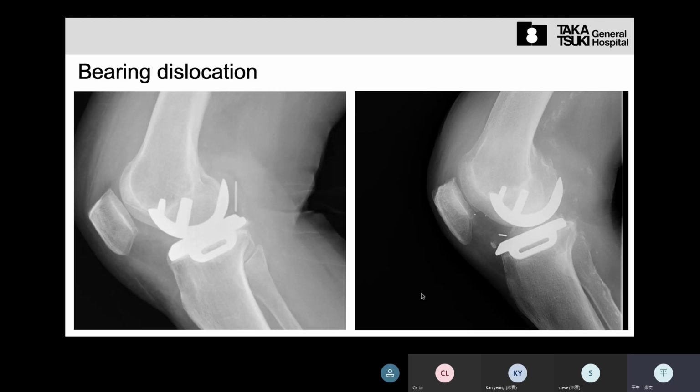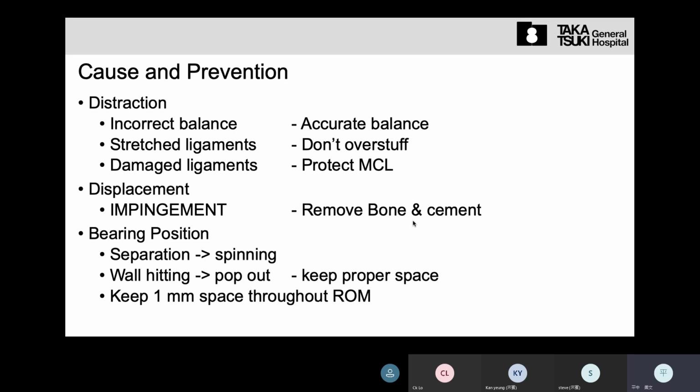Oh, this is sad to see. This is the posterior dislocation and anterior dislocation. I don't want to see this one. So this is the cause of dislocation and its prevention.